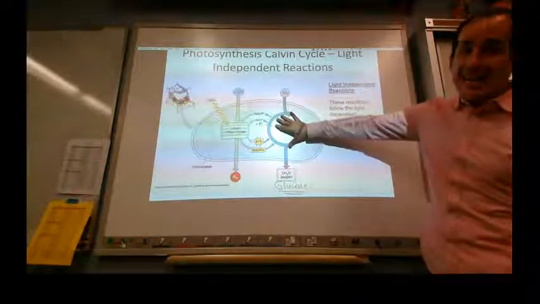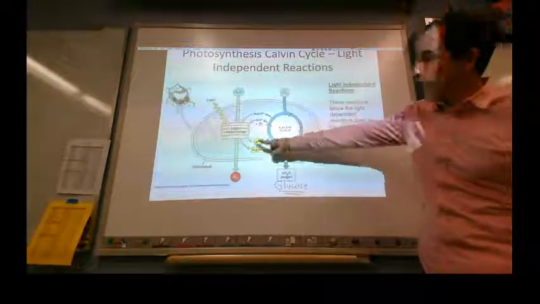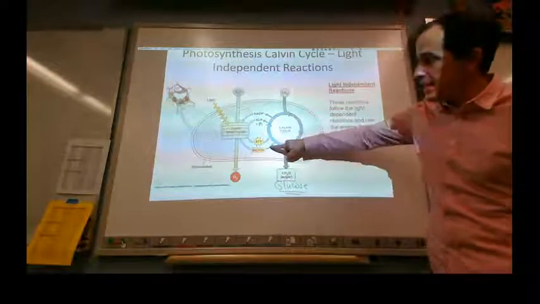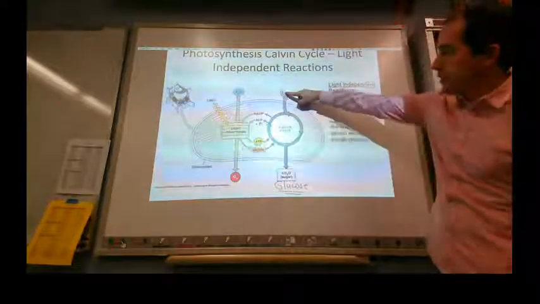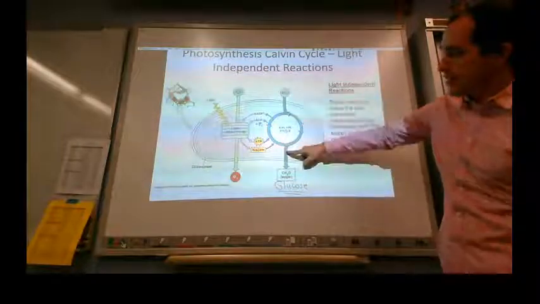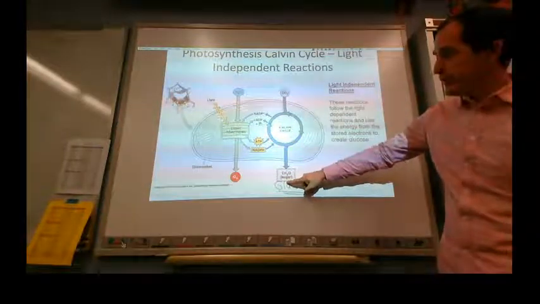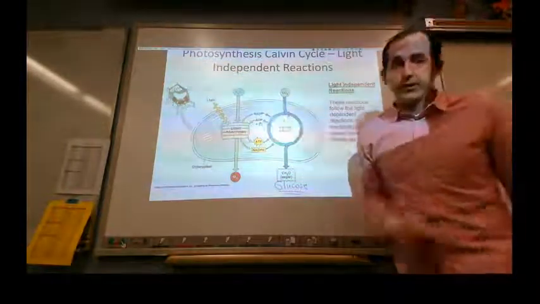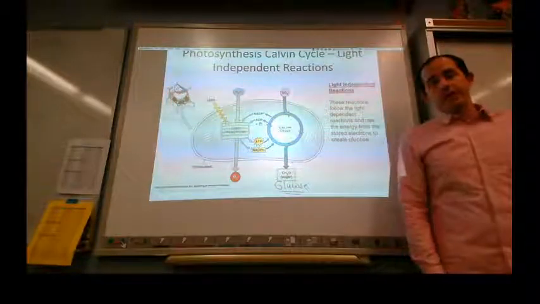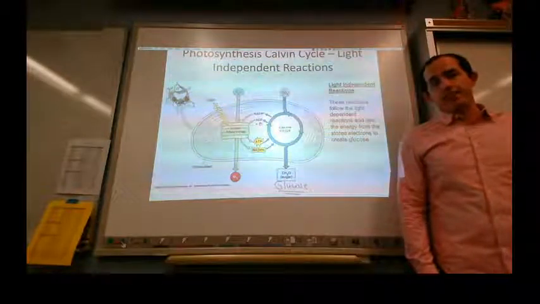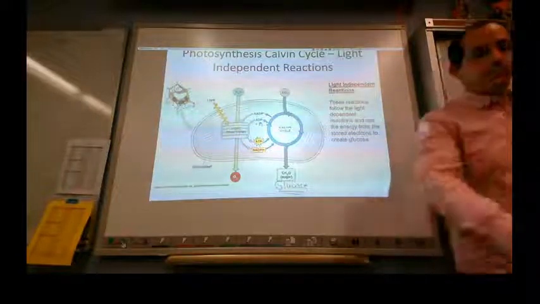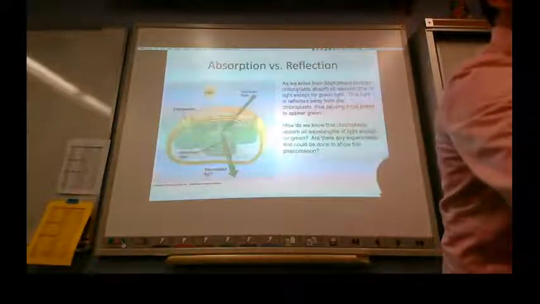We have our light-independent reactions, where we're taking in the ATP and the NADPH that were made earlier. We're bringing in carbon dioxide to create sugar, glucose, and also recycle these materials back to the light-dependent reactions to allow everything to happen. So, let's kind of move on a little bit.